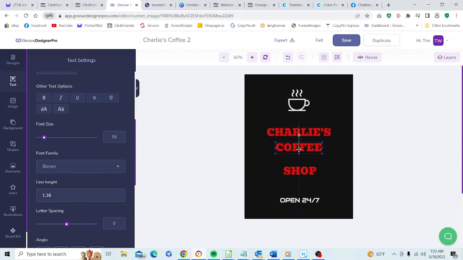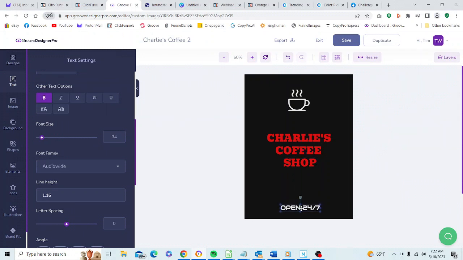Take the Charlie's Coffee Shop. Get it a little more closely centered. Take a line in sort of the classic inverted pyramid shape. Open 24/7.